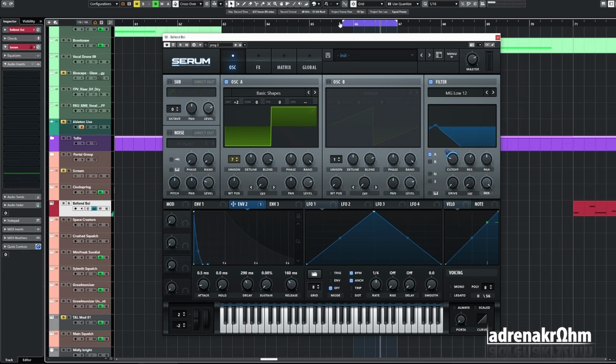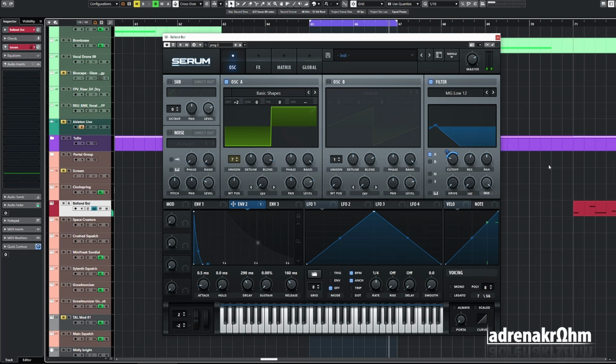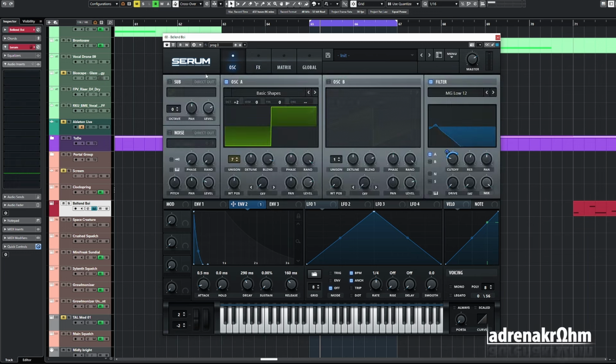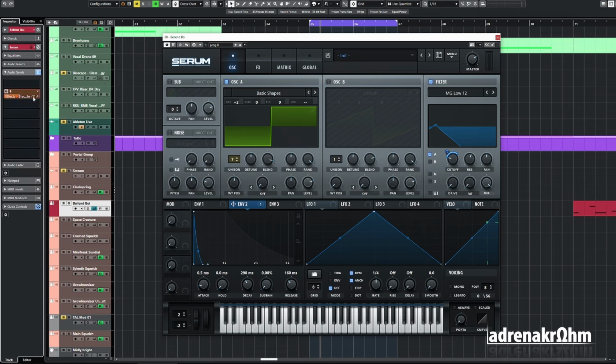That's the sound I'm going for, just this little ping in the background. Instead of using the Serum reverb, even though it sounds good, let's see if we can use the one from the track. I currently have a Black Hole on a send. Let's see what that one sounds like.